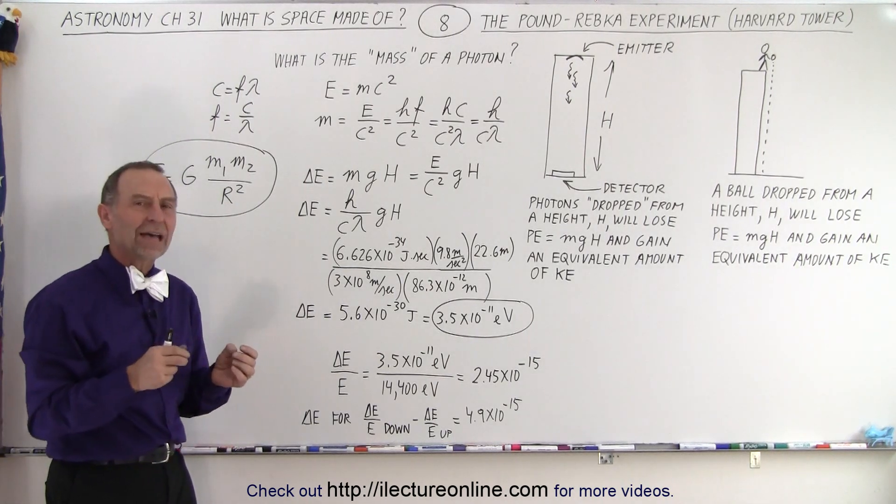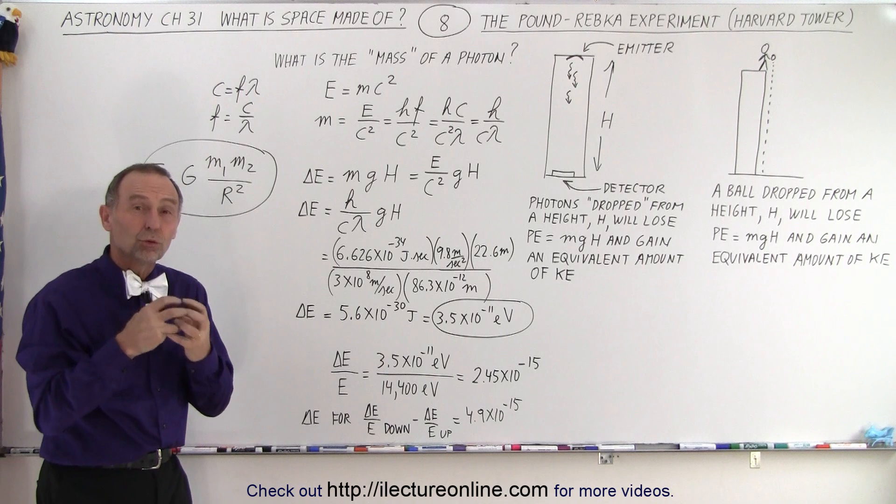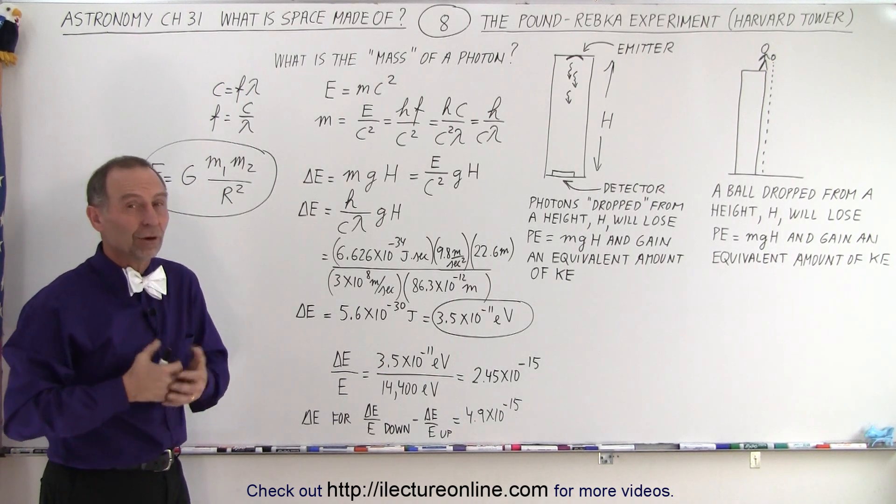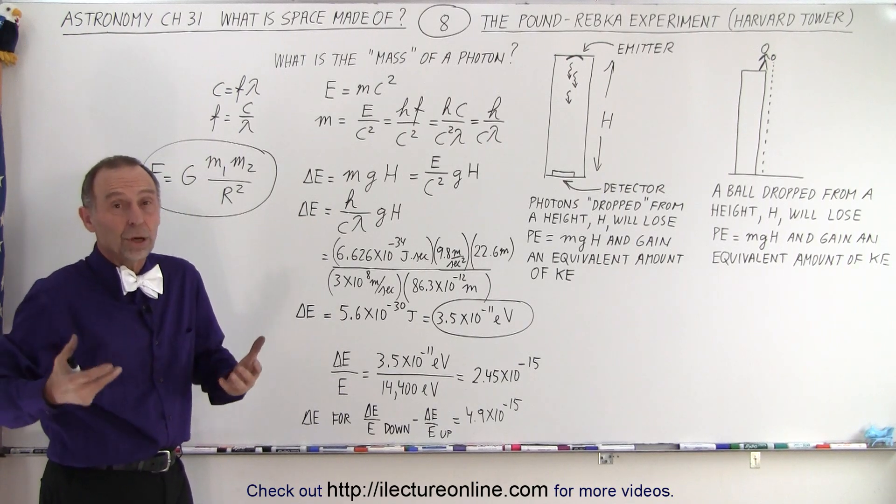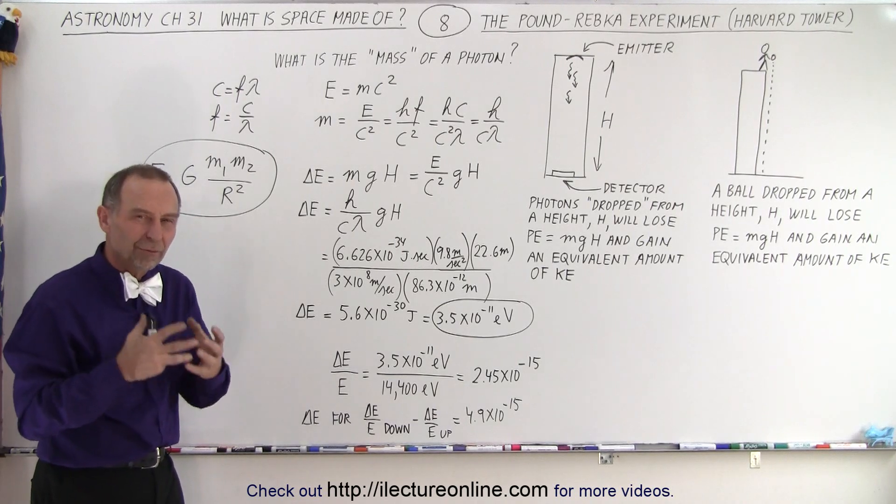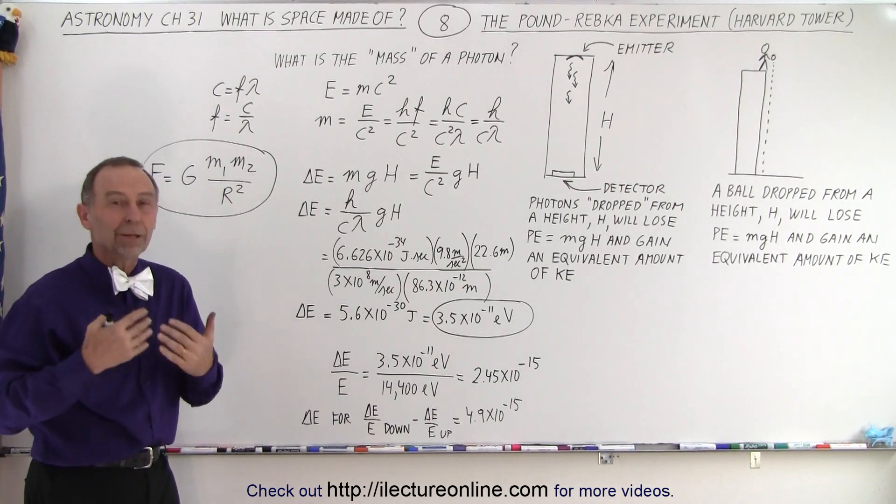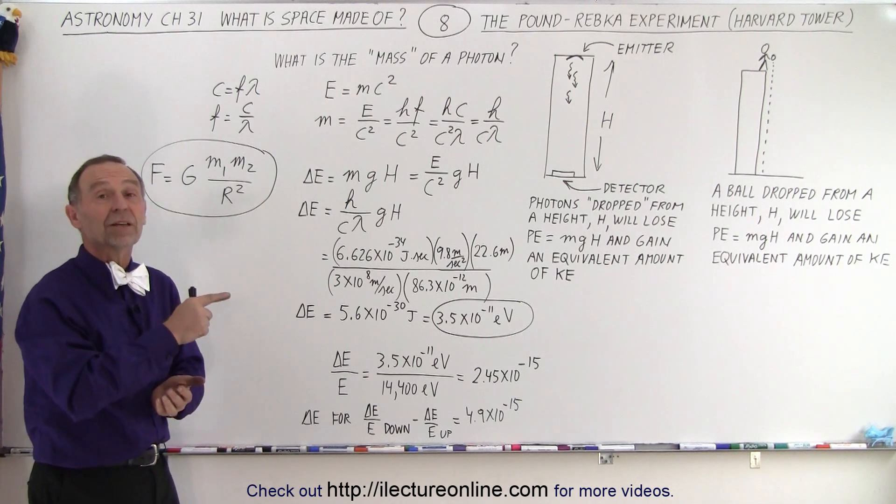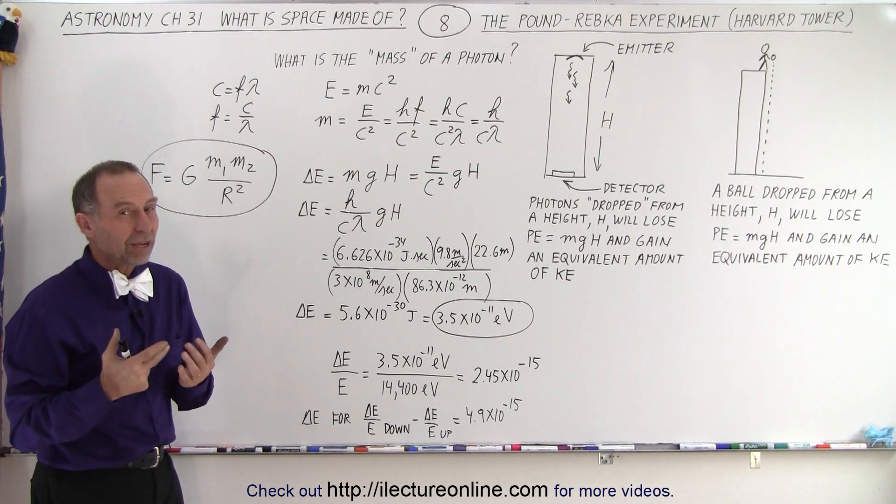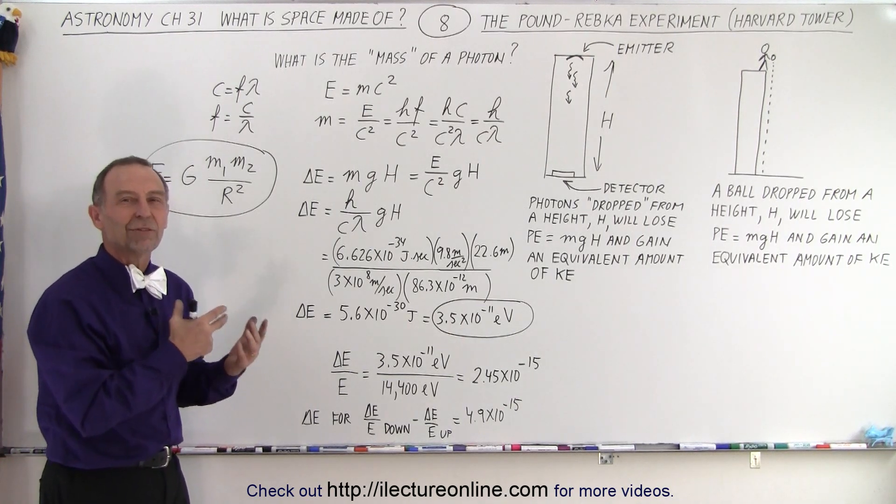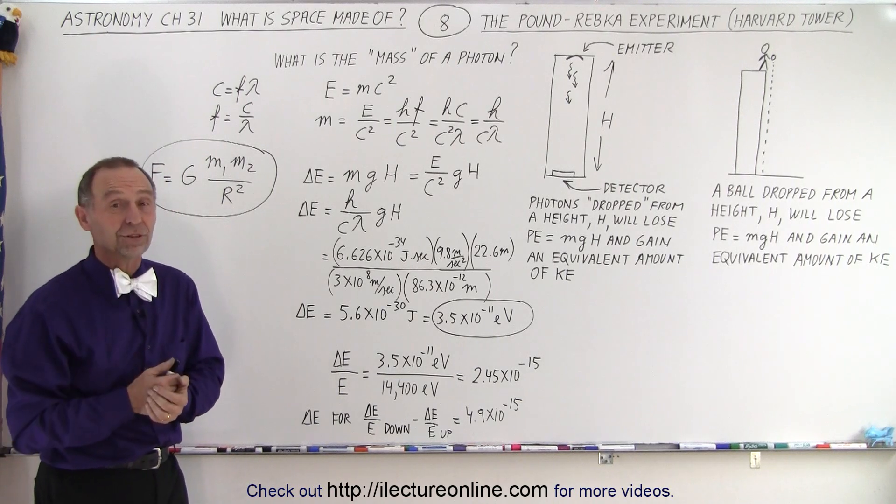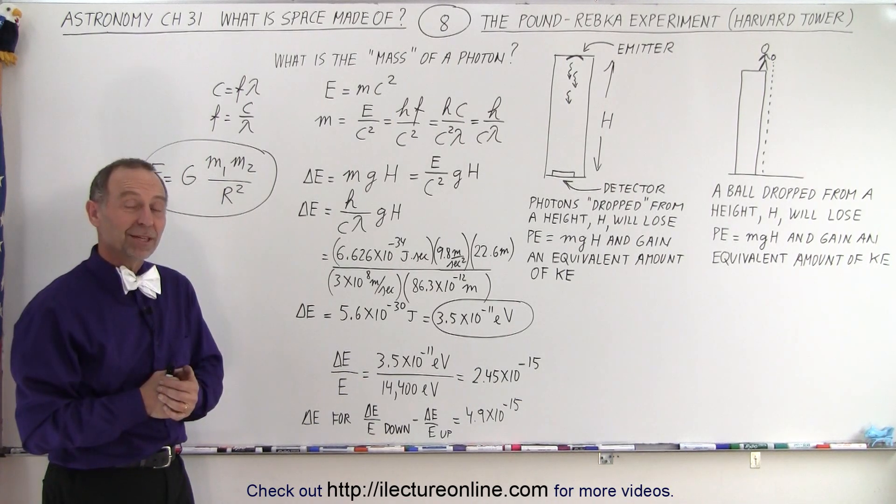So there's a gain in energy or loss in energy depending upon which way you go, purely due to the fact that space is warped due to presence of mass creating gravitational force. At least for light it's not really a force, it's simply a warping of space. So there's another proof that there's something to space, some fabric of space that's affected by the presence of mass. In turn that affects electromagnetic radiation going through it. There's an interaction between space and EM waves. We just have to figure out how it actually works, what's the mechanics of it. That's what we're after. We're trying to figure it out.